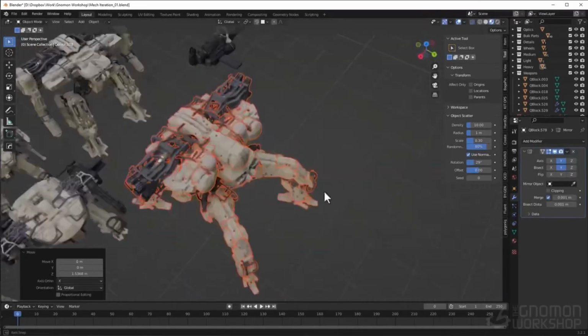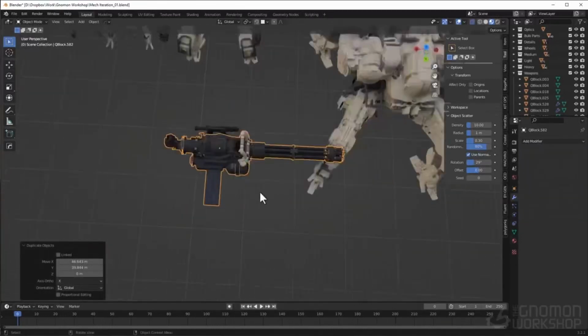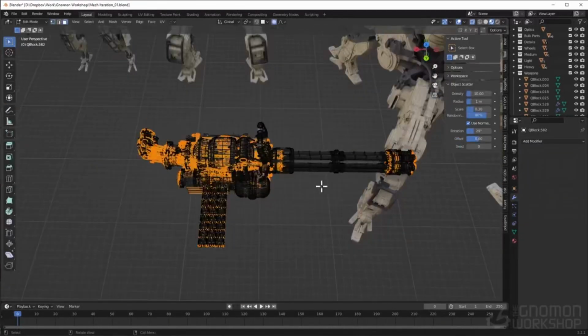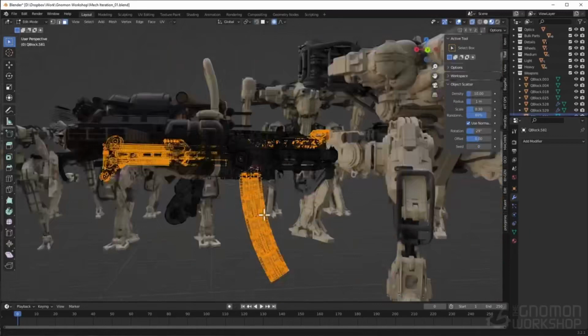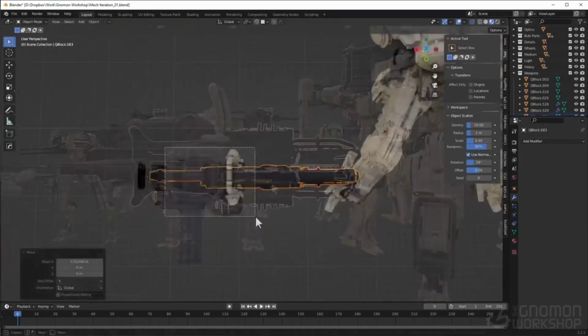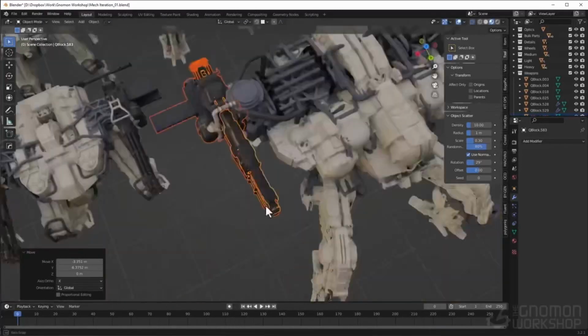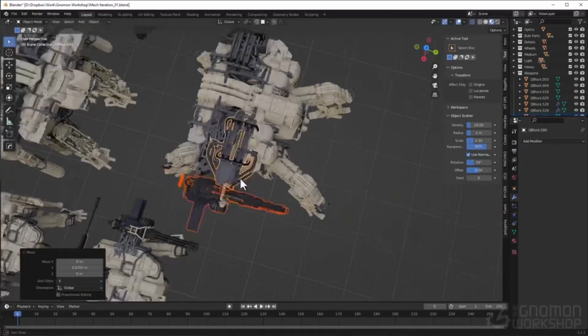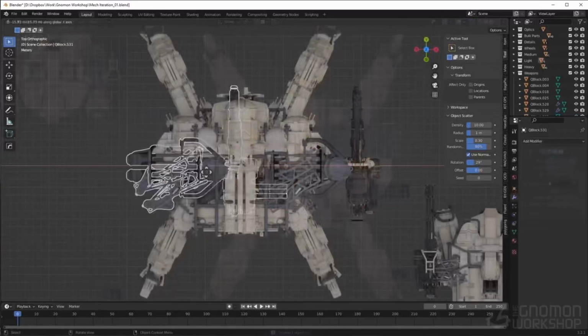It's coming out a bit shorter than the other heavy mech, so I'm just going to scale it up a little bit. I don't want to use the miniguns again, so I create a huge double shotgun type thing with the SMG on top of the minigun base. It really is just a case of using the shapes that you've got and figuring out cool new things to make with them. That's the beauty of this process. Once you've got the parts and the sub-assemblies, you can produce so many different ideas so quickly.